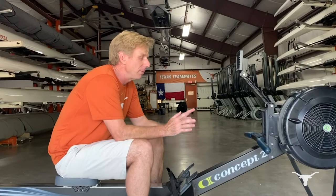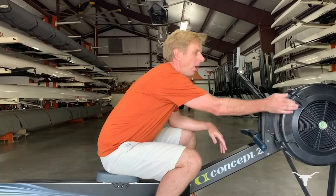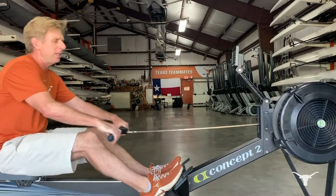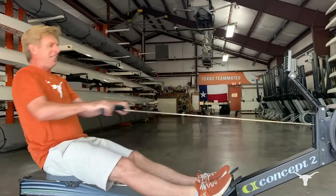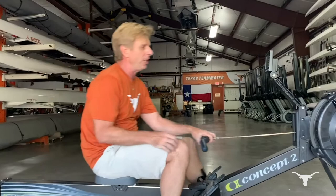Okay, so my tip for everybody, if you're relatively new to the sport: the most common mistake people make is they just put it all the way up to level 10 on the fan setting. And when you do that, it's as if you're on a bike and putting on the biggest, heaviest gear possible. It's easy to feel the connection, but it turns into a maximum strength workout, and you can take maybe 10, 20 strokes like that before you really tire out.